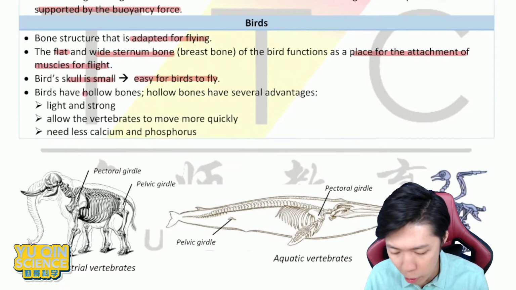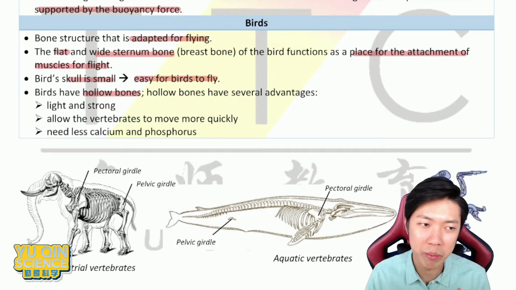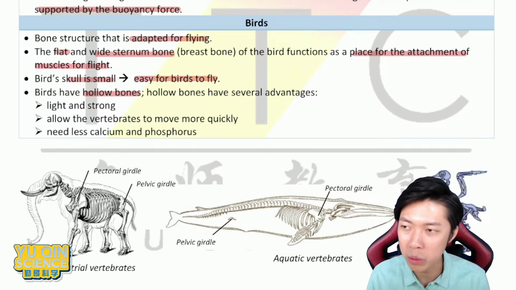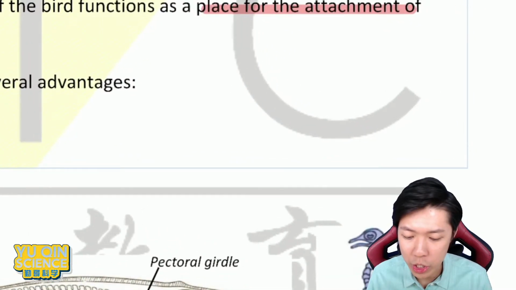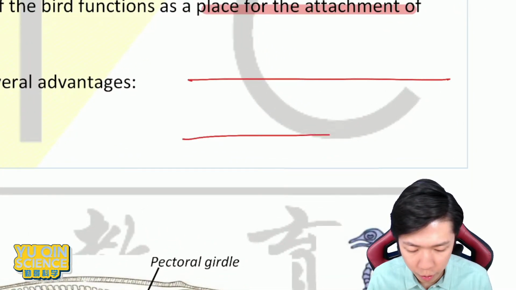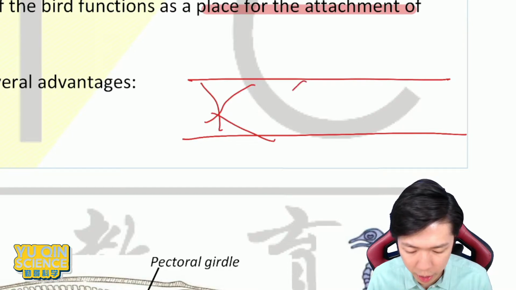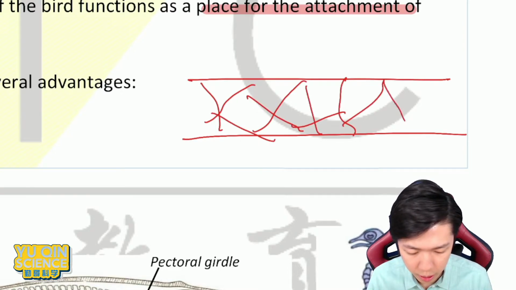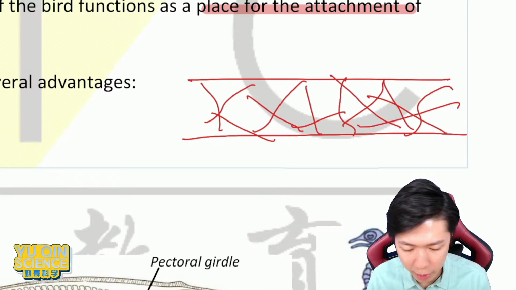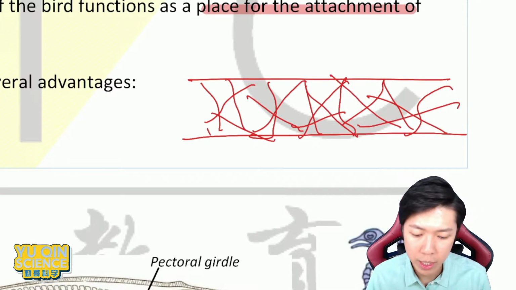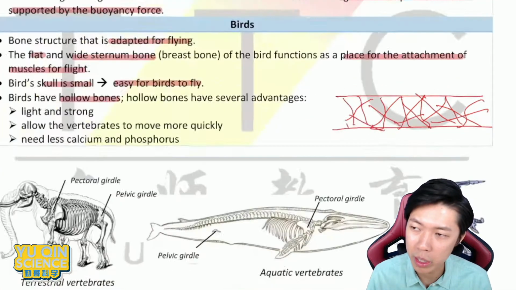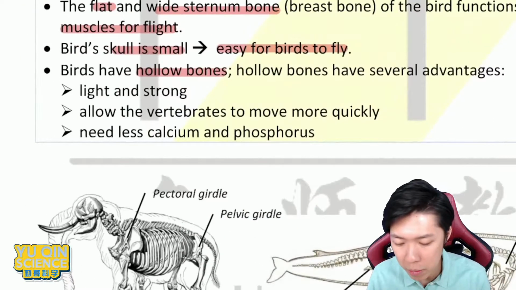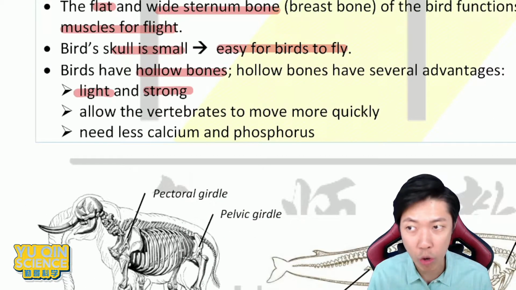Okay, and they have hollow bones as well. This is a very hot thing about birds. We all say bird's bone is hollow bone. Hollow means kosong on the inside, 空心的. Well, actually it's not fully empty. If you cut the bone in half, you can see there is a crisscross structure inside. There's a lot of empty space, but there are still bones on the inside. This is what we call the hollow bone for birds. That makes them lighter, and at the same time, it's also strong.